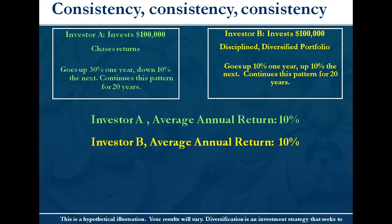Now again, I said people begin their investment experience by looking at what the return is. And they look at this and say, boy, 20-year average 10% return, that's great, I'm going to buy that. And that's what they're looking at, is the return. And it's all but meaningless, really, when you look at the average annual return, and I'm going to show you why. You see, we always have to do something called walking the numbers. It's not about what your average annual return is, it's how much money you put in your pocket.